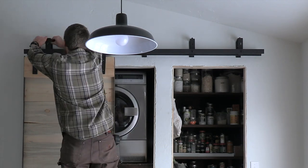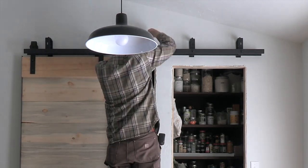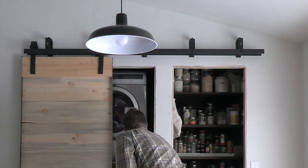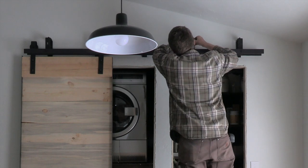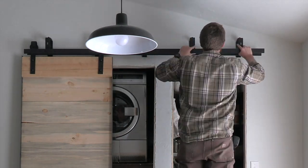So if you're going to do this, it takes a little bit of time to get the right process together, but the rails went together fantastically. I highly recommend this product. I wish that I could have written the directions. I think they would have been a little bit better, but you get what you get.